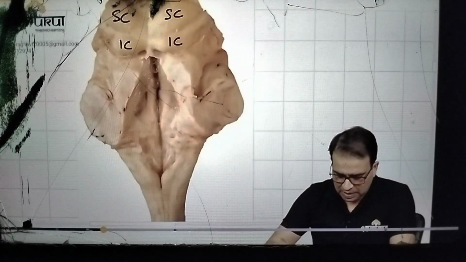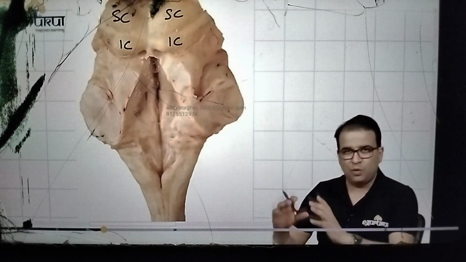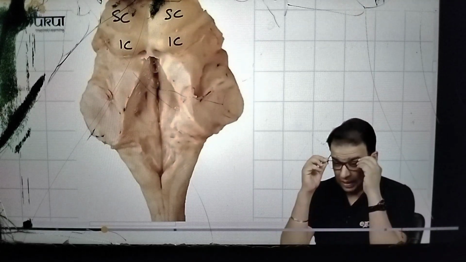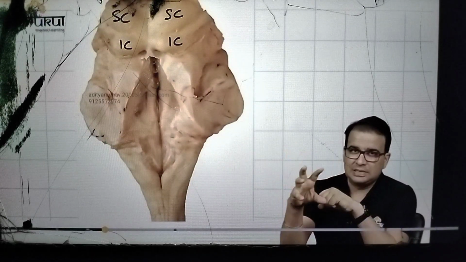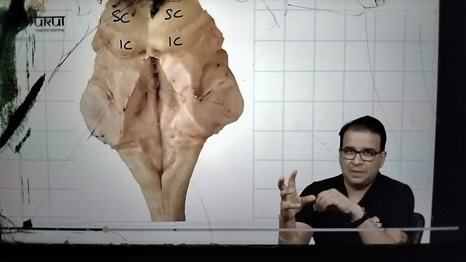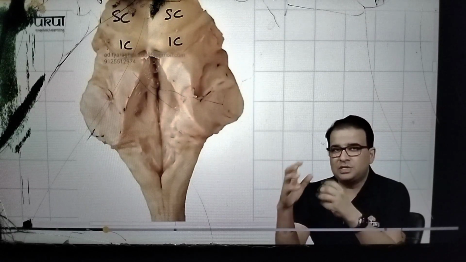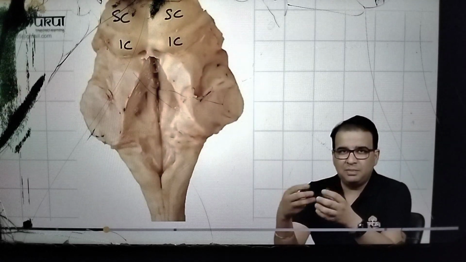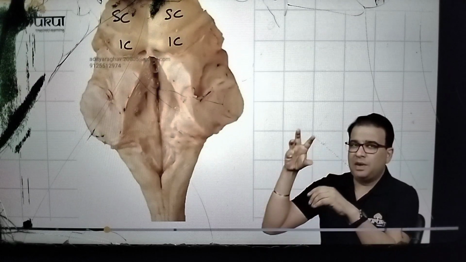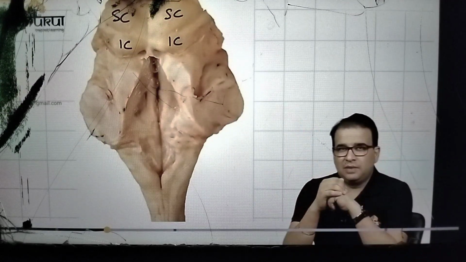Okay, here's the portion from where the cerebellum is removed, and that's how you can see the floor of the fourth ventricle. Now please understand this. The three parts of brainstem are having the three peduncles: the superior cerebellar, the inferior cerebellar, and middle cerebellar peduncle. Peduncle is nothing; it's white matter only. So the white matter bundle which is connecting the brainstem to cerebellum is superior, middle, and inferior because we have three parts of brainstem. But see, it's not like superior peduncle goes straight into the cerebellum or inferior goes straight into the cerebellum from the midbrain and pons or medulla respectively.